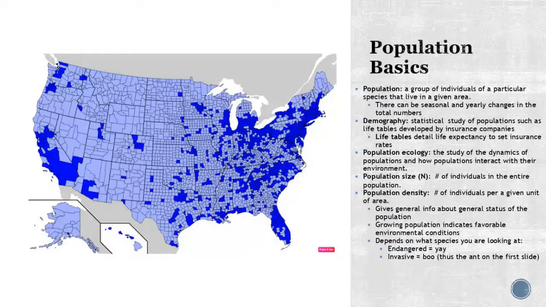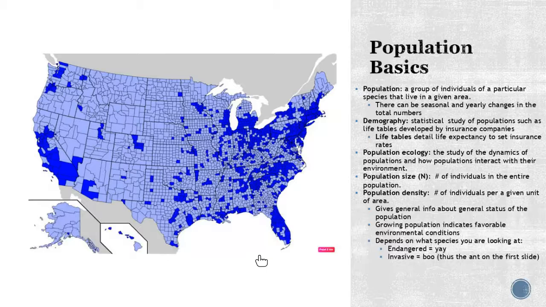So when you think about what a population is, it's just a group of individuals in a particular species in a given area. So this is an example of the human population of the United States, and it has all the different counties, parishes, whatever districts. Every state calls it something different. But you can see there are more dense areas. So here, see where we're living. You see the I-35 corridor, the Houston area, how dense it is on the East Coast and the West Coast, and then you see the big rural areas in the middle and the West and the Midwest.